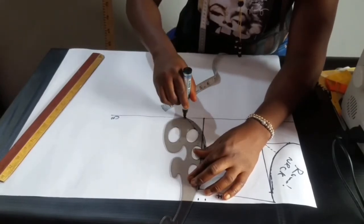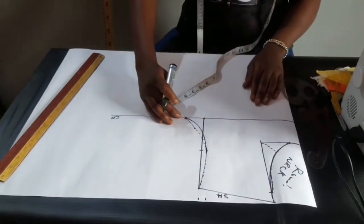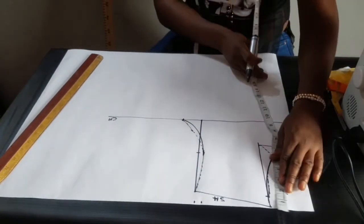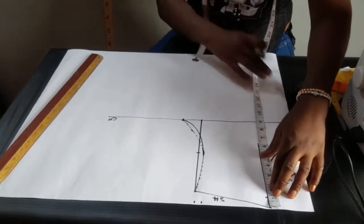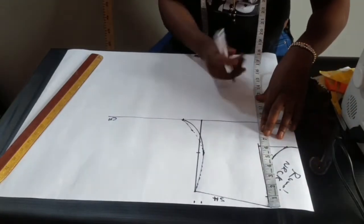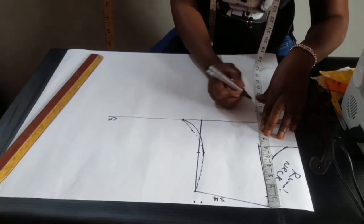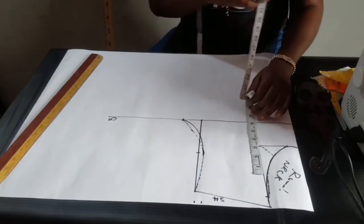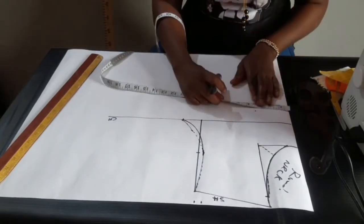So this is the armhole. Then we take our shoulder to nipple, which is the bust point. For this person it is 10.5. So it's on this bust point you actually get your real exact bust measurement. So take our bust measurement.